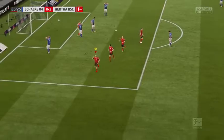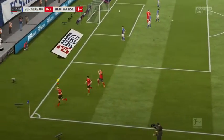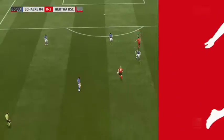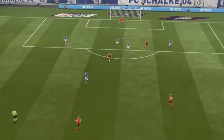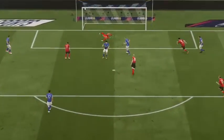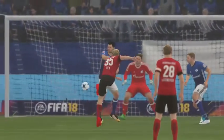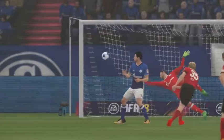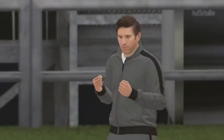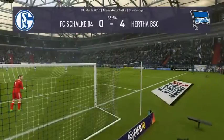Well, if you look back through the archives, you'll see that this player has scored quite a few from these kind of distances, and it is a knack. Two for him on the day. And two very well taken goals. And here's the goal again. Well, I know this manager's been working hard on the training ground on a certain shape.